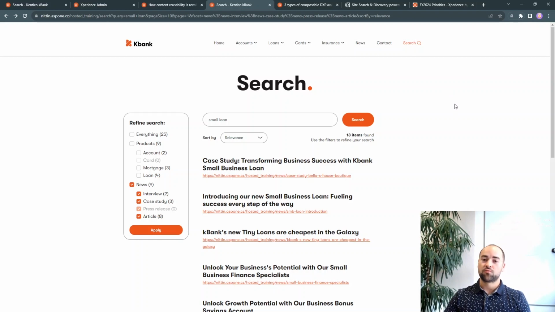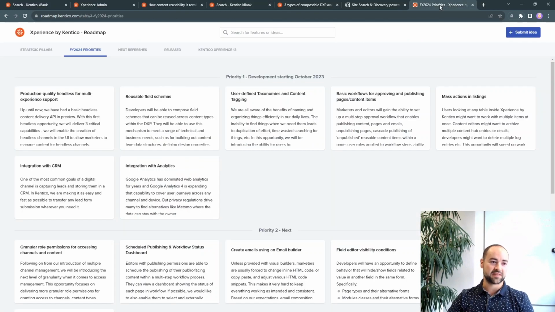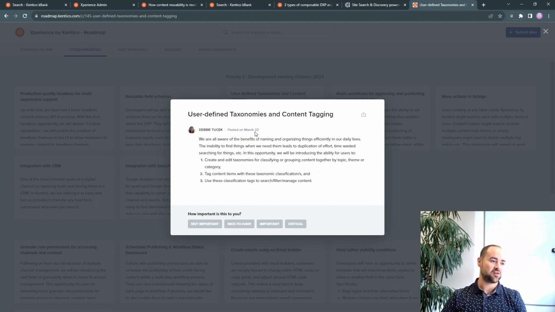So, wrapping up the overall content discovery topic, let's look at what's in the future in this field. Right away, we are starting to work on taxonomies and content tagging, and this will greatly improve the organization and overall navigation in Content Hub and in the product.